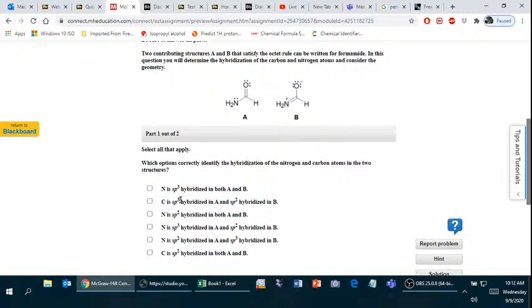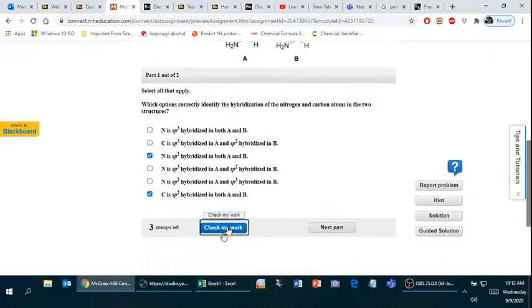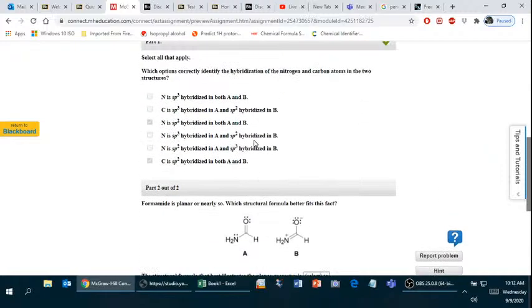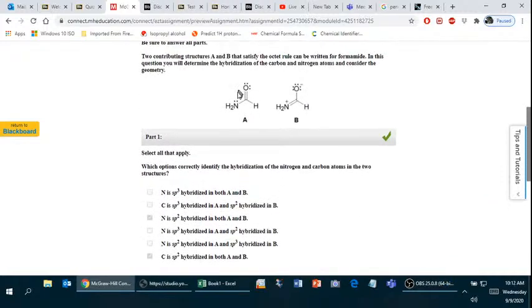Your book does not agree with this. It says that, so definitely carbon is sp2 hybridized in both A and B. For, I think it claims that it's sp2 hybridized in both A and B. Yeah, that's what it's claiming. I don't agree with it. The lone pair there should put you as an sp3 hybridized carbon. So I'm not sure why the book is saying this, but I've got a lot of other references that agree with me and not the book. So we're going to go with my answer on this one.